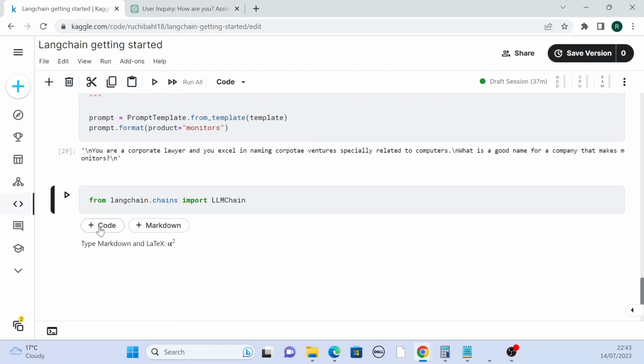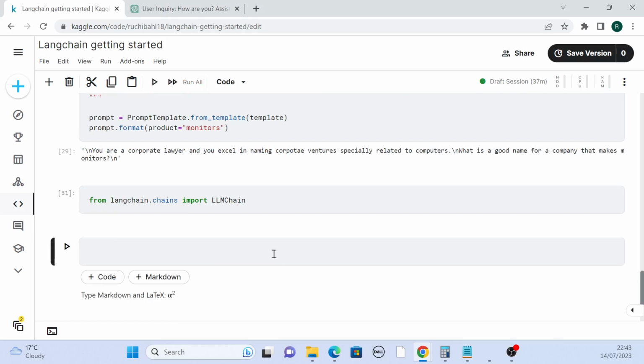So chains are basically a mechanism in which you can pipeline multiple things together. You can couple multiple things together. So you can give your large language model, you can give your prompt template, you can give certain tools or certain actions if you want to perform them.